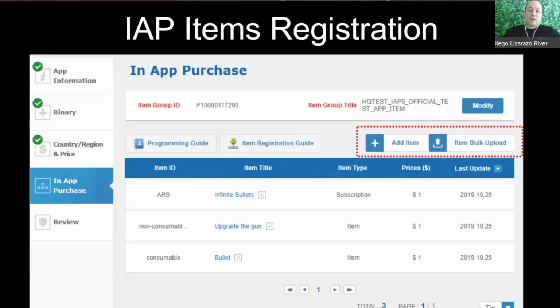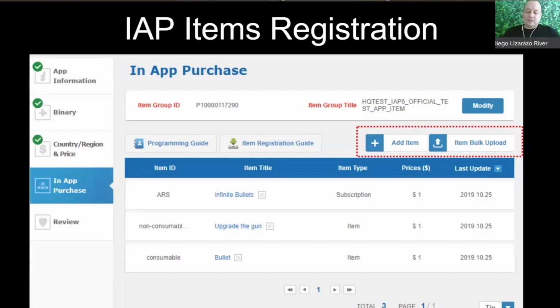Or depending on your game, you can also have subscriptions. It could be a one-time subscription, or something that you decide to charge monthly, annually, every 6 months. Those are things that you can do, and depending on the game that you are creating, it makes more sense to have one type of in-app purchase item or not.